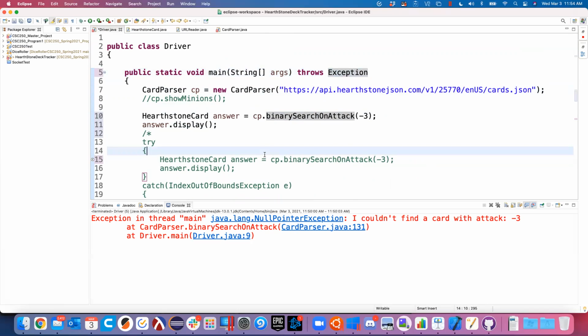And I'll say, no problem. I'll just pass the buck. You're going to give me a hot potato? I'll hand it to the next guy up. So you're going to throw me an exception? I'll take the super lazy way out and say, I don't want to write a try catch. Main, there you go. This is your exception to deal with. All right. So it's kind of interesting. We can be lazy even as programmers, right? Somebody gives you an exception, you don't want to handle it, or you say, look, fine.